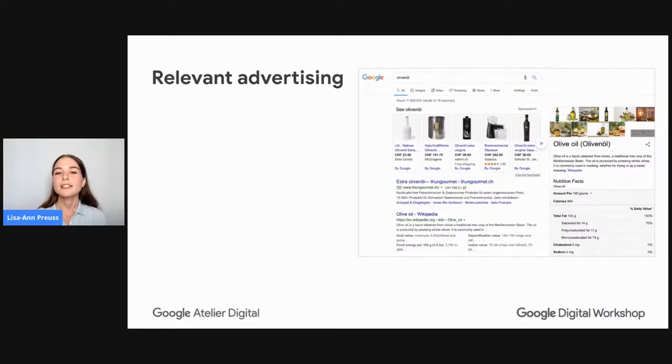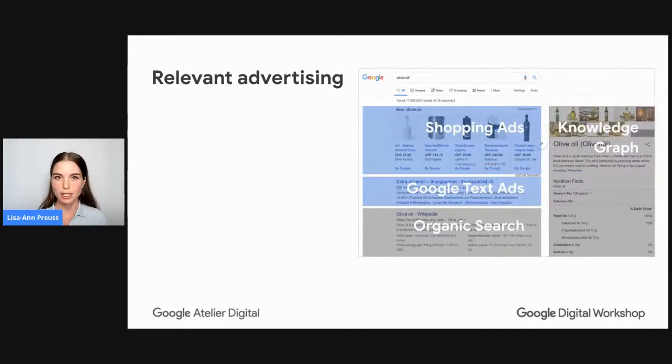Now, if we look at what we see on a search results page, there are many different factors and things to keep in mind. In gray, we can see different organic search results. And let's take an example. Mr. Benelli, who owns a small Italian store in the heart of Geneva, he's just set up a new e-shop because, of course, due to Corona, he's not able to actually sell his products to his customers through his shop. He can now sell them through his e-shop.